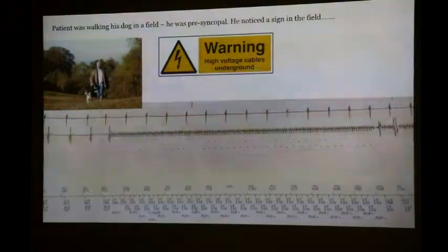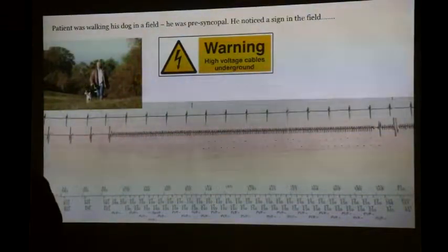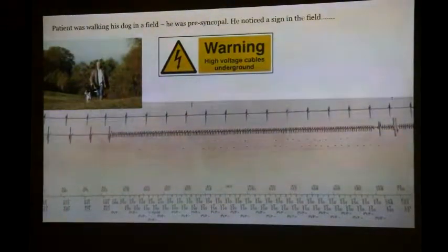But you have to inject a little bit of current into the patient, and the patient doesn't feel it, right? So this is the current being injected to work out what his respiratory rate is. He's walking. The accelerometer says he's walking, so now the minute ventilation sensor, the respiratory rate sensor, says let's work out how fast his breathing is going. So then we can increase or decrease the intensity of pacing.